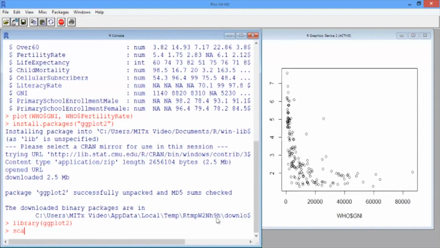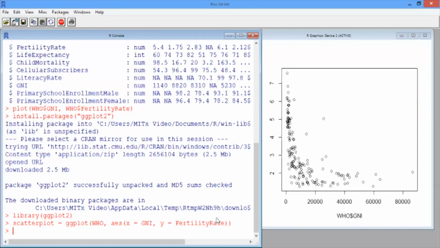We'll save it to the variable scatterplot, and then use the ggplot function, where the first argument is the name of our data set, who, which specifies the data to use, and the second argument is the aesthetic mapping, aes. In parentheses, we have to decide what we want on the x-axis and what we want on the y-axis. We want the x-axis to be GNI, and we want the y-axis to be FertilityRate. Go ahead and close both sets of parentheses and hit enter.